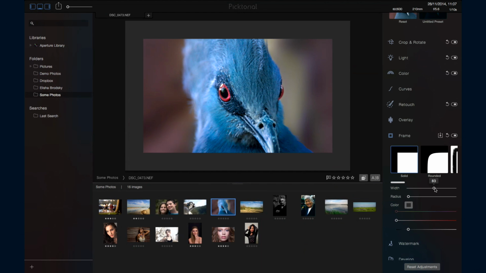It's always been one of those things that I've seen a lot in apps that add frames. They put the frame on top of the image, and quite often you want a frame, but you don't want to lose any of the image. If I wanted to lose part of the image, I'd crop it out in the first place, right? Obviously if you have a frame that has some kind of texture to it, that has to overlay. But if as much of the image as possible was retained while still showing off the frame as it's meant to be shown, and then you could add your border, add your thickness, whatever, but it happened outside of the space, I think that would be to your advantage.